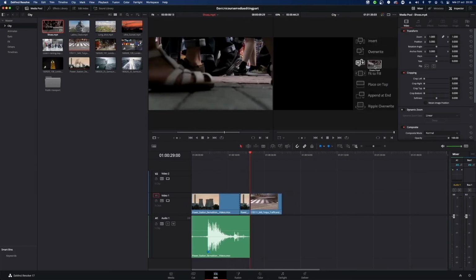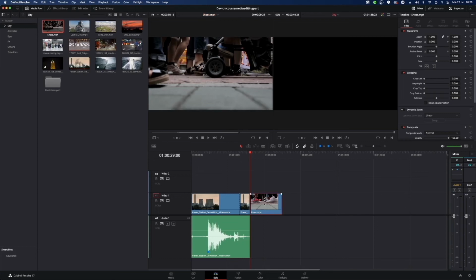We have replace, which is gonna replace. This is not the same as overwrite. Replace is that you substitute this clip for the other. That means it's gonna eliminate clip A totally and substitute it with clip B. So it's not gonna leave any part of clip A, not at all. It's gonna just delete it and substitute it with another one. More things we can see there too.